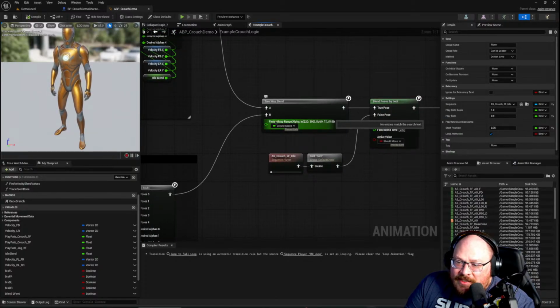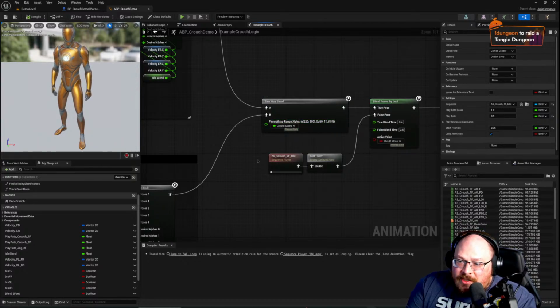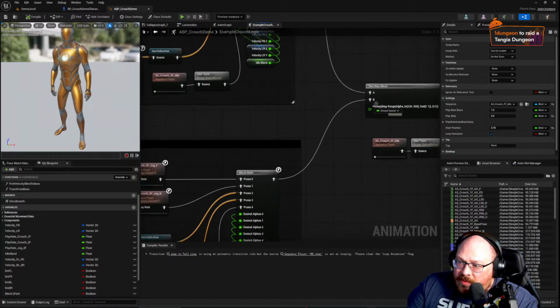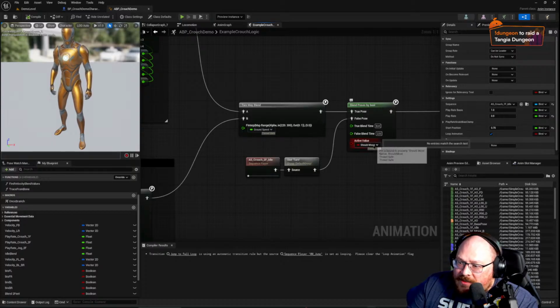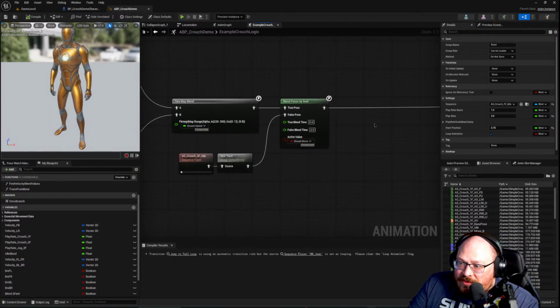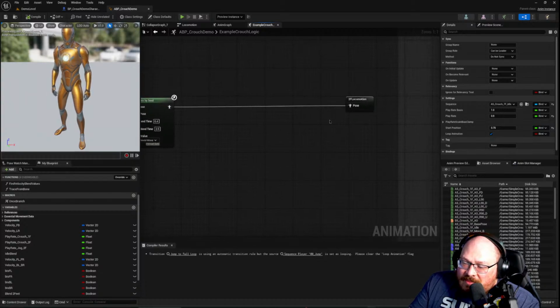And then it's basing this off your ground speed. So when you hit shift, your ground speed increases. So if your ground speed increases, it would do the lower one first over the upper one. And then this is saying basically the same thing. If you should be moving, then it's true, and it saves it to this pose.